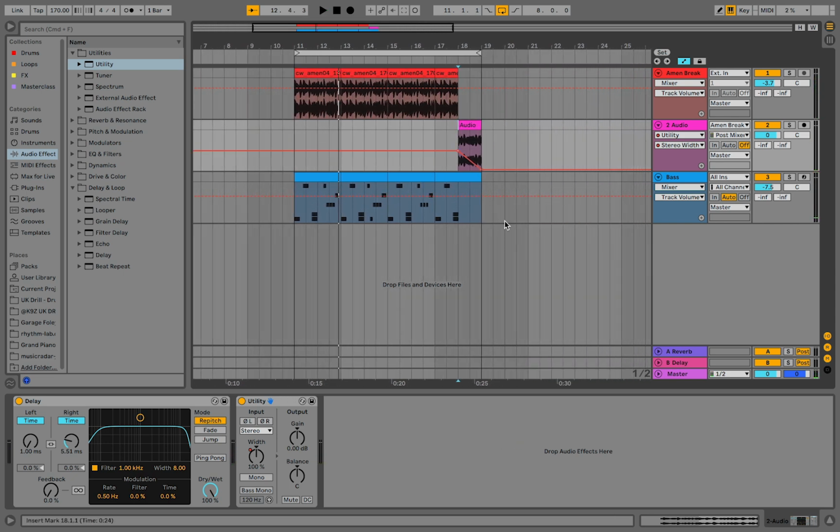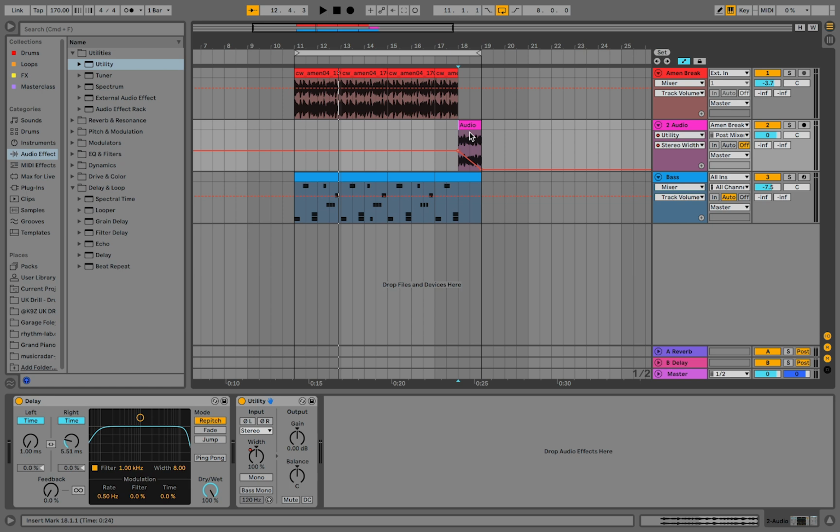Okay, so there you go. That's how you can use time stretching and resampling and a little bit of automation within your effects as well to create interesting drum fills. I could further bounce this to audio as well, just to capture that little bit of stereo width automation that we did. And that would be a useful drum fill to perhaps use in different places throughout the track.